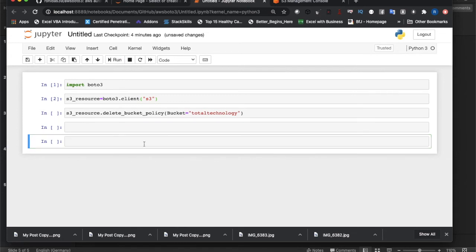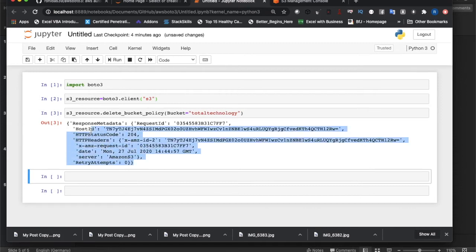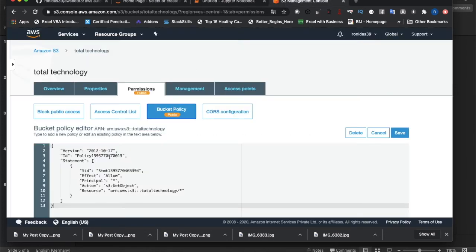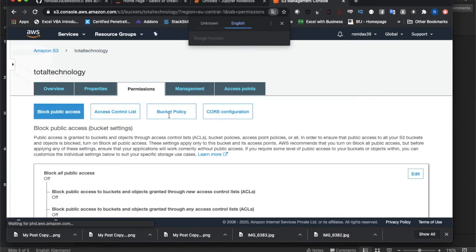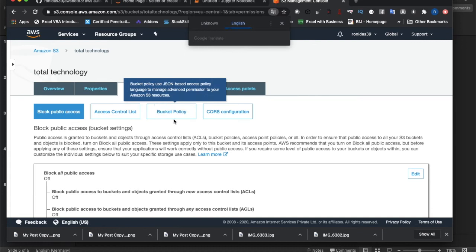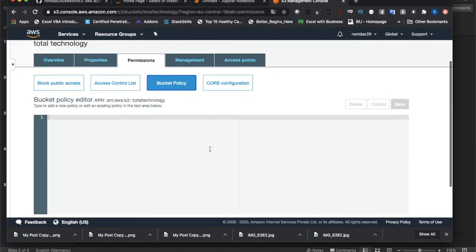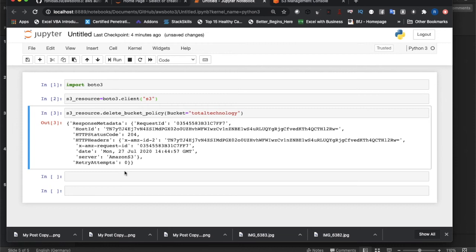Okay, see, I got the response. It means everything is fine. Okay, request ID, and it is completed. Now I'll refresh this and we'll see whether it is getting deleted or not. But it is already deleted. Sometimes you can get a message that some object is getting updated. It means it is getting deleted, but here it is already deleted if you see. So this is a very simple thing, guys. Within 3 lines of code, or maybe within 5 minutes, you know how to delete a bucket policy.